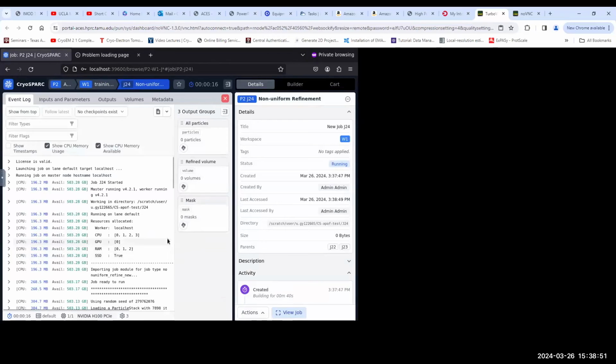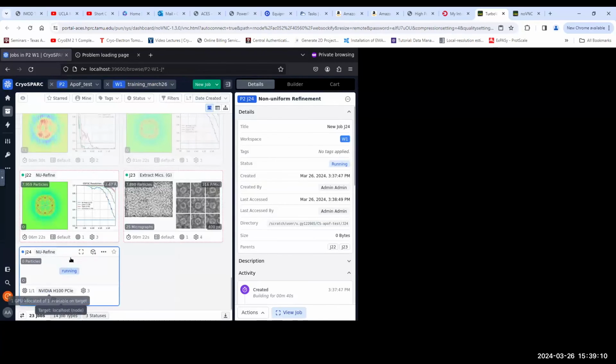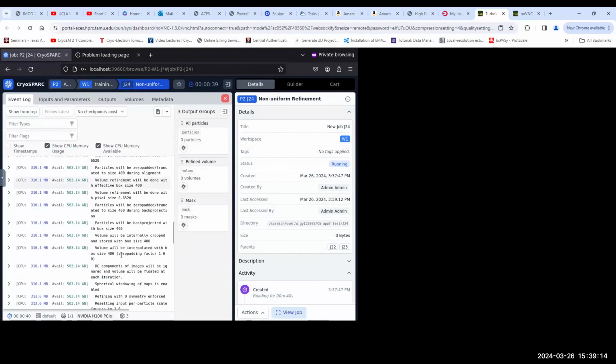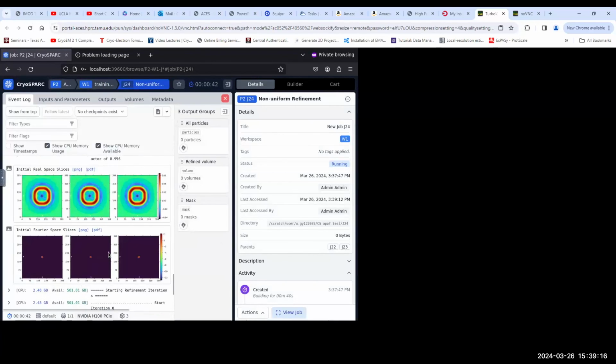But once you decrease the pixel size, you're increasing the image size, and that means you need more computational resources compared to the previous job. So it should take longer than the previous job. That's why you see that it is still reading the micrographs. It started.